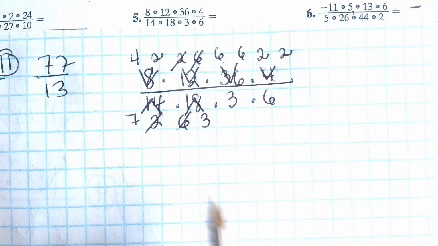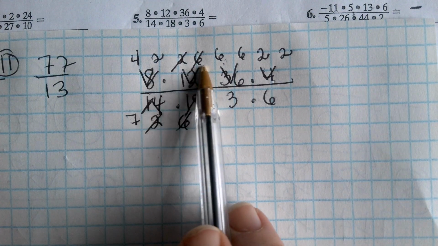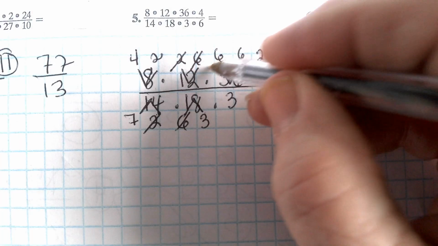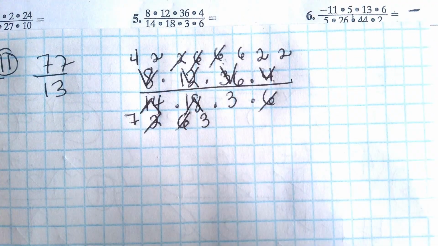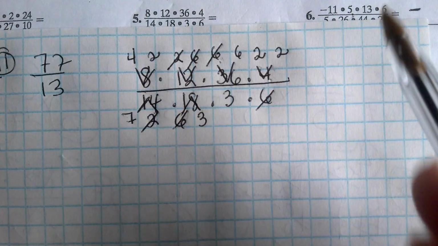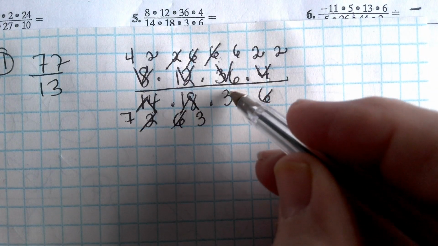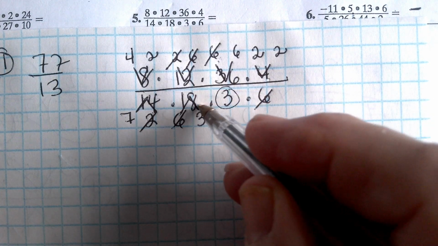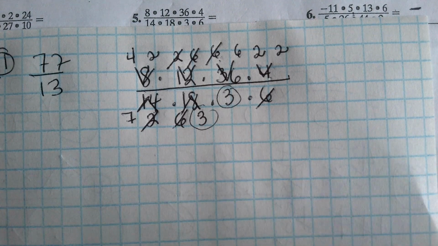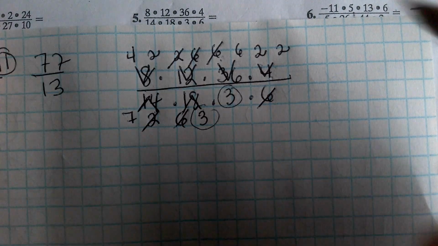Okay, so let's go through. Here's another 6. Is there a 6 on the bottom? Yeah, so there's a 6 on the bottom. And then, okay, so this is what I have left. And I have a 3 here and a 3. Well, doesn't 3 go into that 6? So I can reduce it again. This time I'm just going to use the division method.